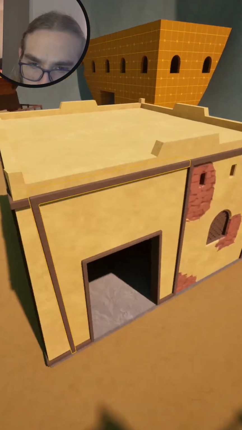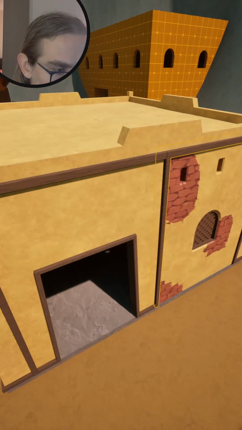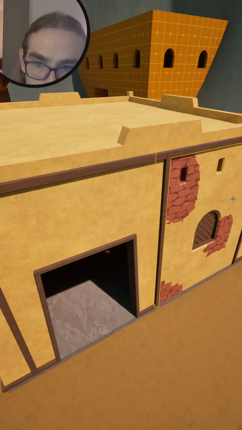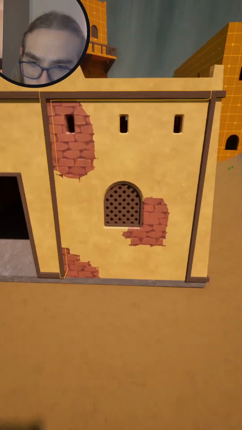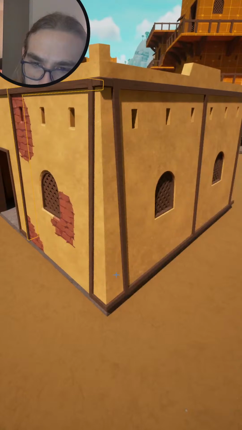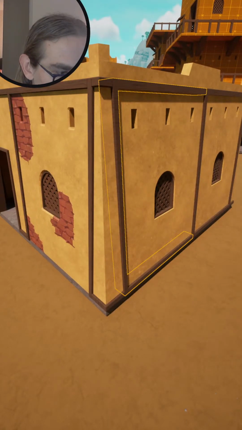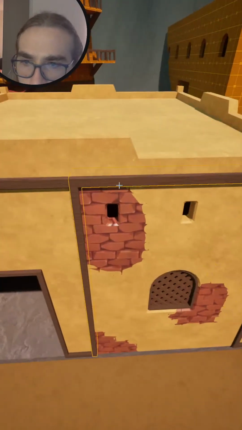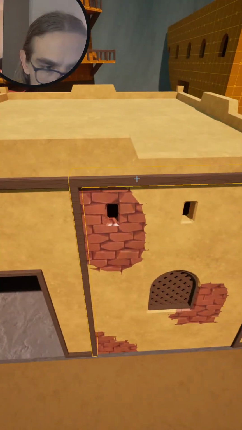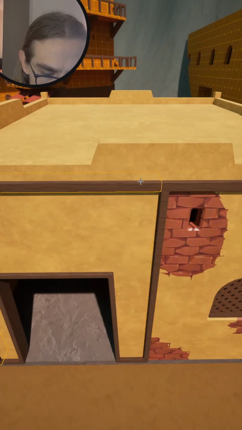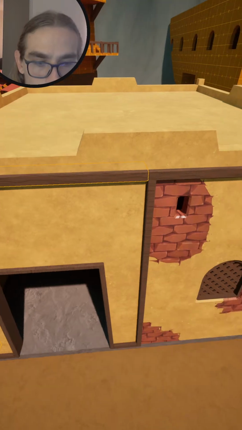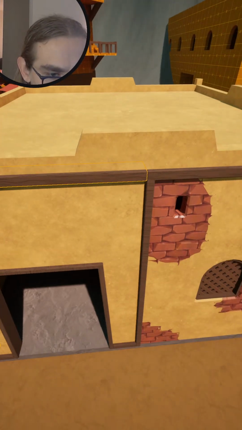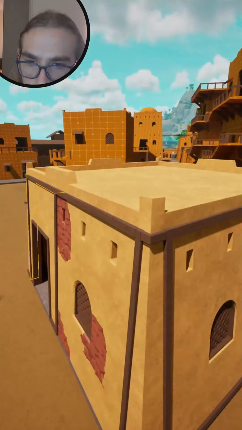Or is this the L shape? No, this is the L, just for the door. I'm going to replace the C. This is another L, which we probably need a C here. Yeah, so this is... Oh, wait. Beveled. Okay, yeah, I think I haven't done the C shape. This is the one I need.